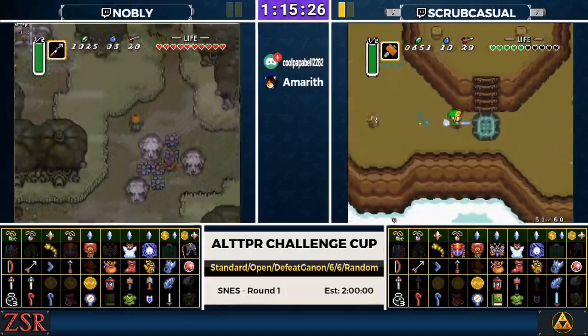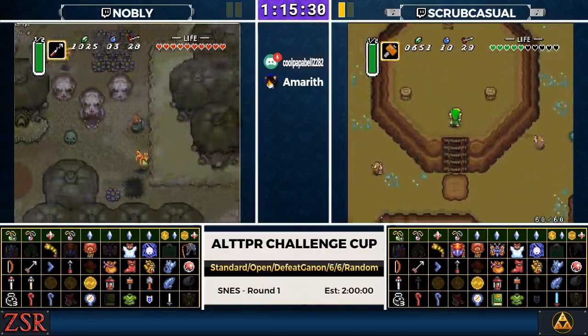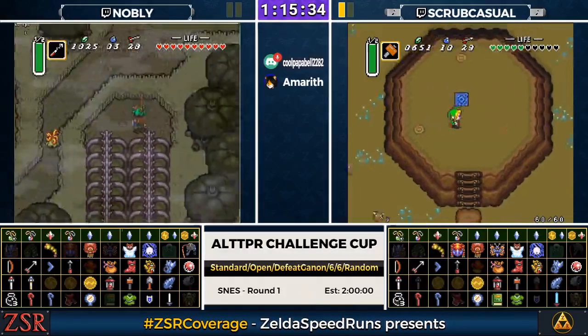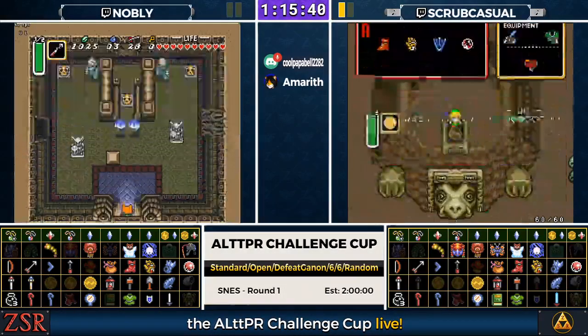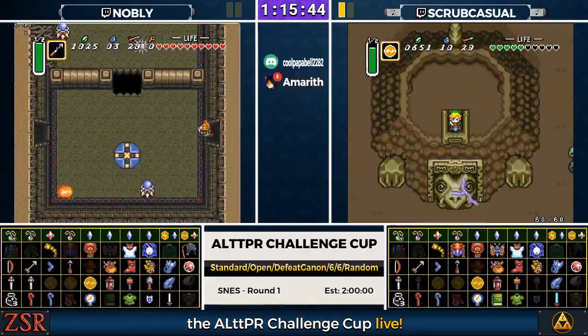So Scrub getting dead rocked a bit there, but I think he just scrolled them off the screen to get them to move out of the way faster, so is into Turtle Rock right now. Or at least opening the door to it. I imagine he goes in and he just starts the full clear.